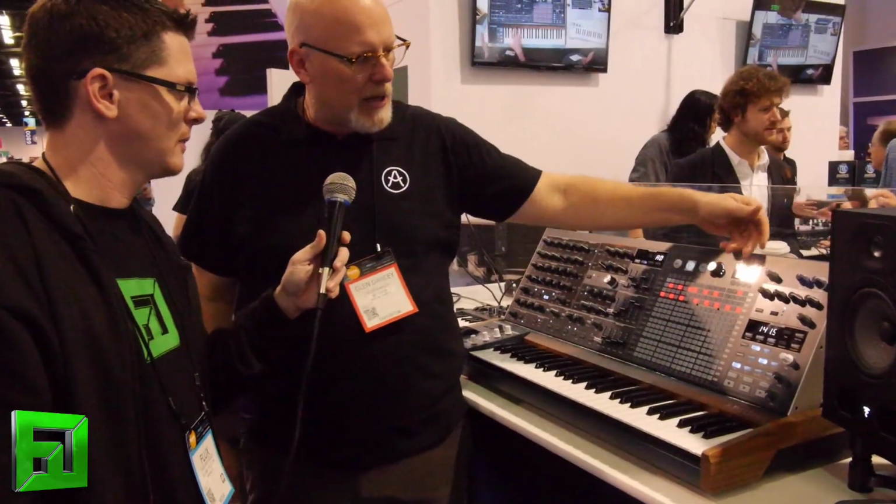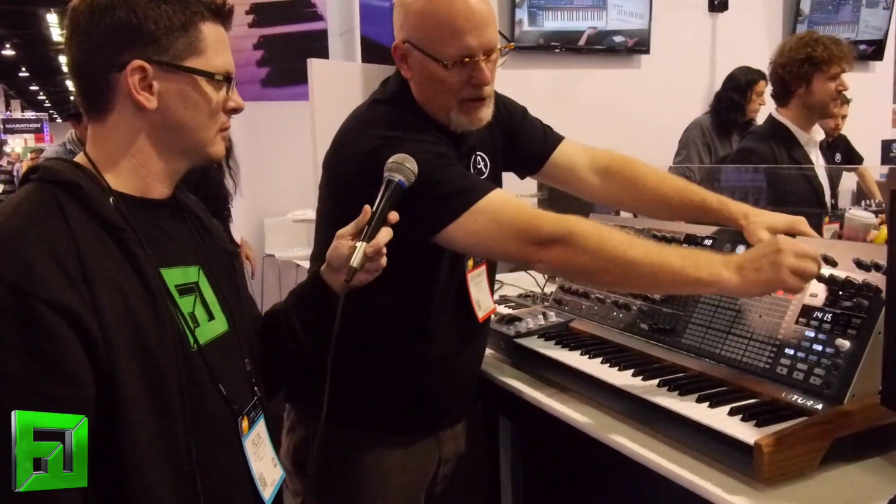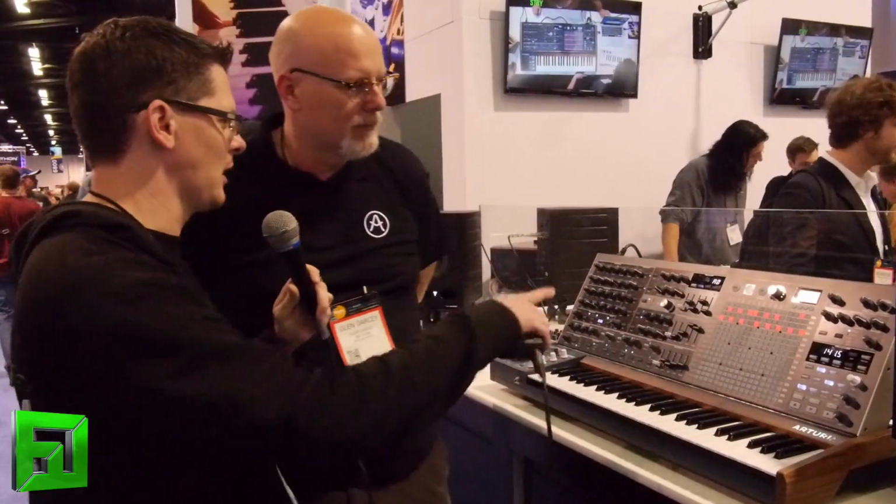Yeah, actually, in the Mod Matrix, you have these last 4 that you can route to any knob on the front panel. So if I wanted to route an LFO to the delay time, I could hold this button, turn that knob, and it will route it and show it in the display. And that's an e-ink display that's on there? E-ink display, yeah. What was the decision behind going e-ink on it?